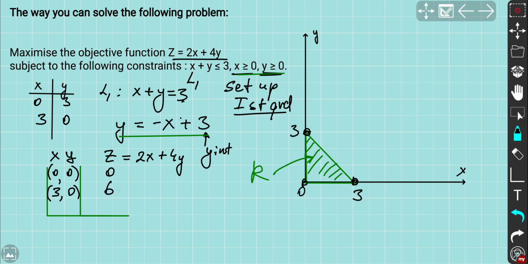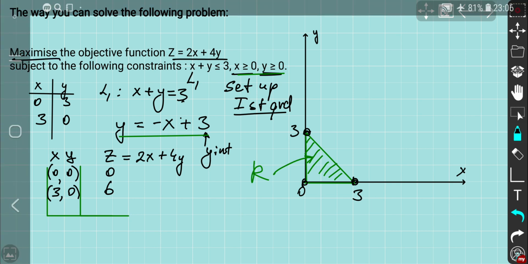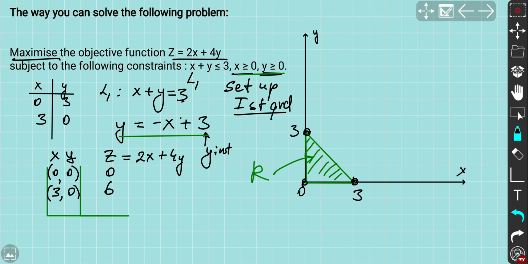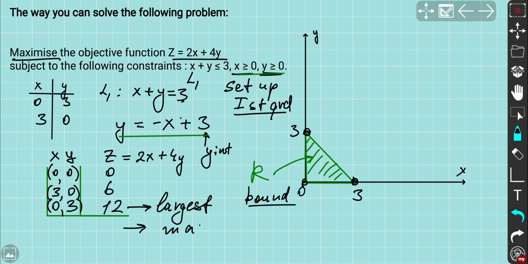At least this value is greater than 0. We're looking for the maximum now. And the last one is 0, 3. So we plug in again, and we understand that 3 times 4 is going to be 12. And that's the greatest value. Because the region is bounded, this largest value is going to be the maximum. So you can say that this is the largest, and because of bounded, it's going to be the max value. That was pretty easy.